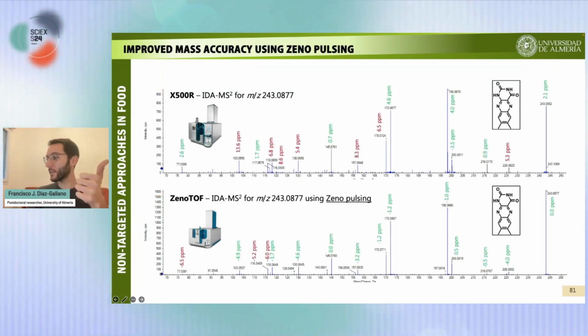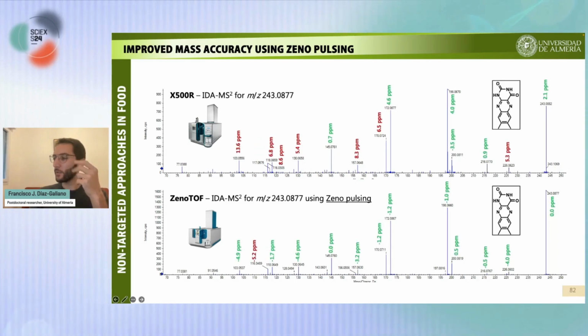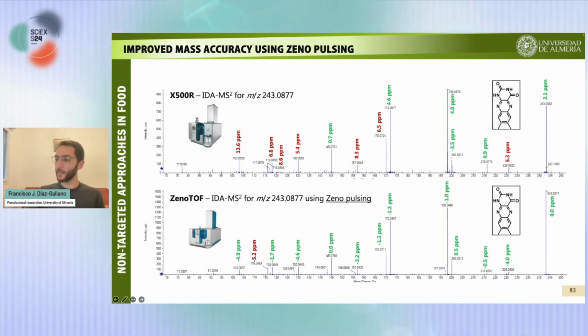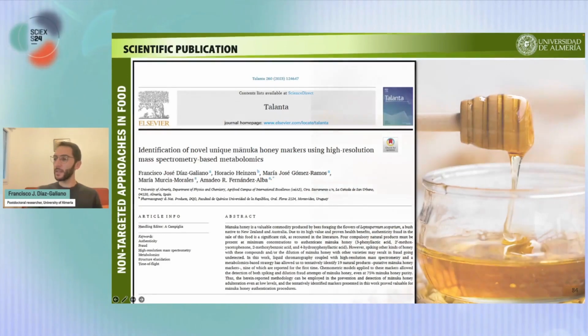And also in terms of mass accuracy, which was very good in the X500R. We're talking about very small molecules, very small ions, but except for 2 instances, in the rest of the cases, all ions were found with better mass accuracy using the Xenotof than the X500, which, as I said, we were quite happy with the capabilities of the X500, but the Xenotof was just on a much better level in terms of mass accuracy. Yeah, and the details of this work can be found in this additional paper.